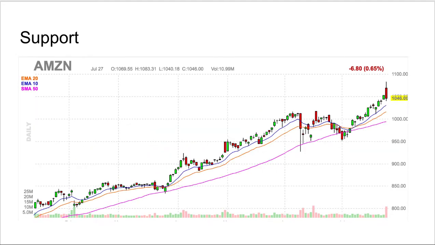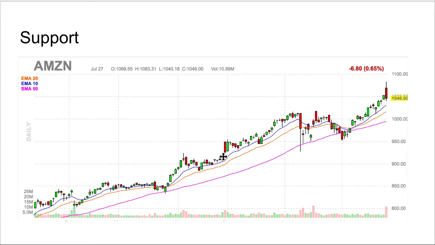Let's look at another chart. Let's say Amazon, right? So we can take a clear look at this $850 region. We're not looking at a specific price, we're looking at a specific price point region. So at this region, you will actually see that there is a bit of resistance, because whenever the price tries to hit this $850 level, it always goes up and comes back down, goes back up, goes back down. Now look at it. Once it crosses this region, it actually comes and retests this region, and then it makes its up move.